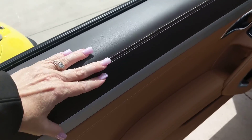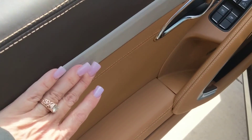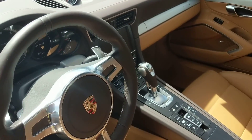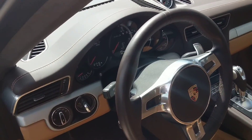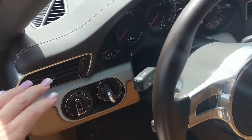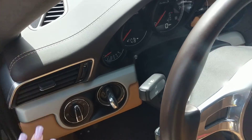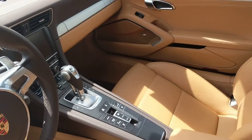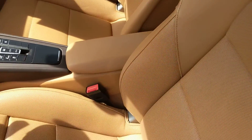It has the extended leather stitching all throughout the door panel. You do have this beautiful brushed aluminum right here — really pretty accent. It looks really beautiful without looking old. You know, if that were wood, there'd be a lot of brown going on. We have the extended leather with the deviated stitching here all the way across the dash as well. Sport chrono clock is right there. Beautiful.